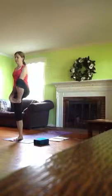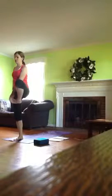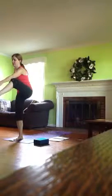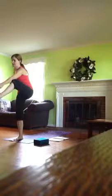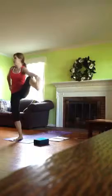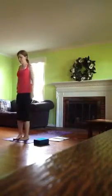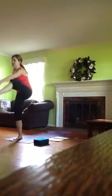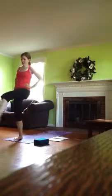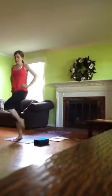But when you're steady in this posture, you're going to extend your left leg out in front of you. And then off to the side and look over your right shoulder. And come back to center. Release your yoga toe grip. And then release your leg.